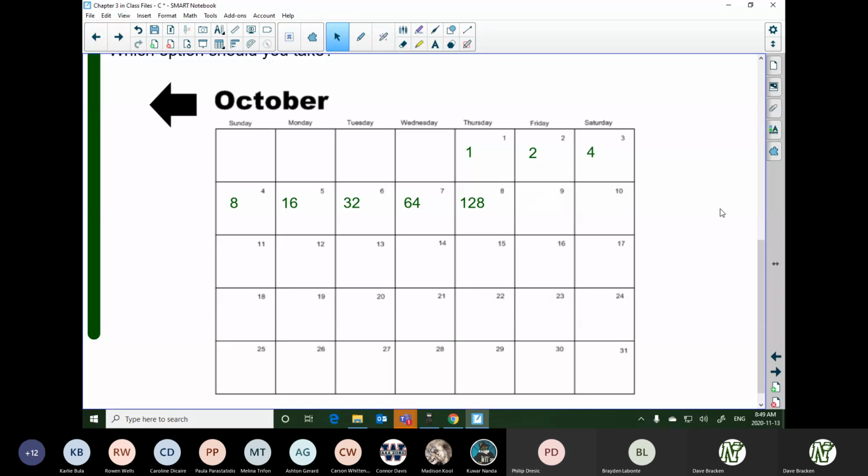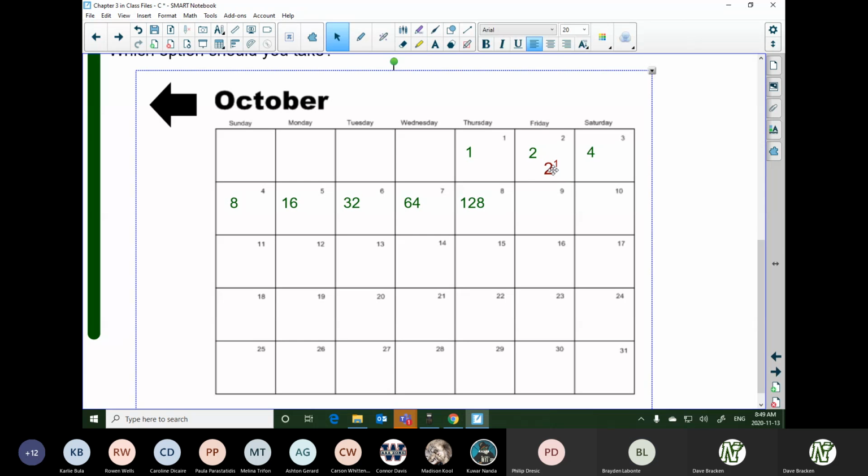Everybody kind of watch here, and here's where we're heading into our lesson today. I am going to change these numbers, and I'm going to do them in red, okay? I'll go to the second day because it's easier. I'm going to write each of these as a power of 2, 2 to the power of a number. In this particular day, the green 2 can be written as 2 to the power of 1, correct? Is everybody okay with 2 being written as 2 to the power of 1?